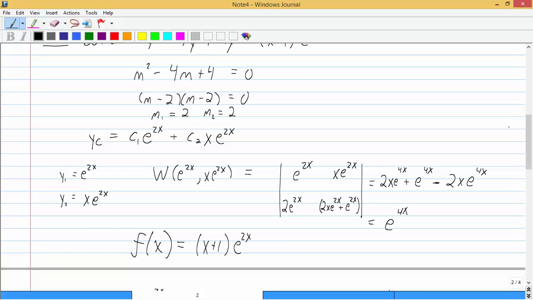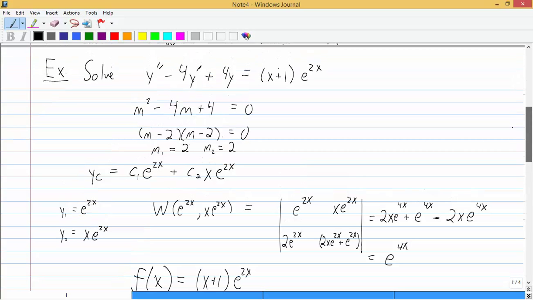We have to then make sure that we are in standard form. So make sure you have y double prime with a 1 in front. If you don't, just divide everything by whatever number is in front there, and see how it changes the right side of the equation. Whatever your right side of the equation is after you make that y double prime, if you have to do that, that is your f of x.